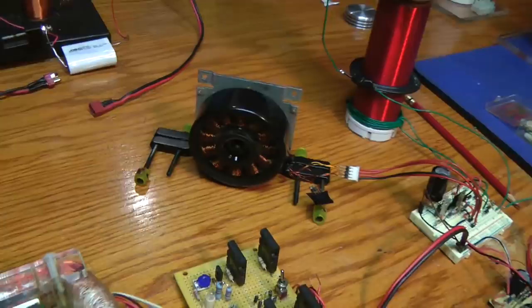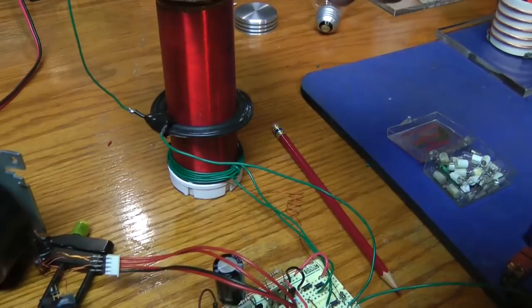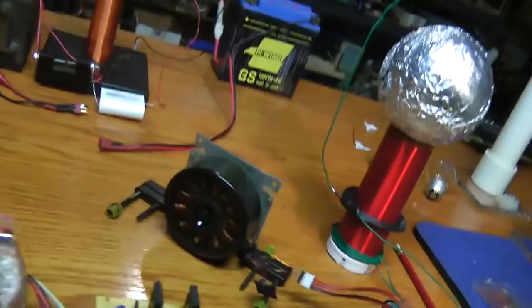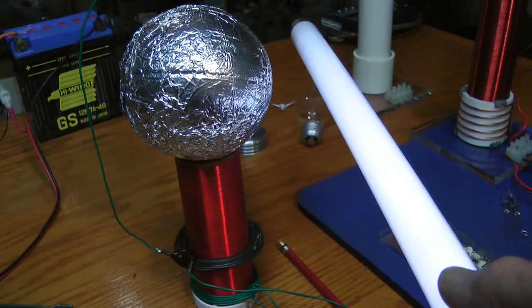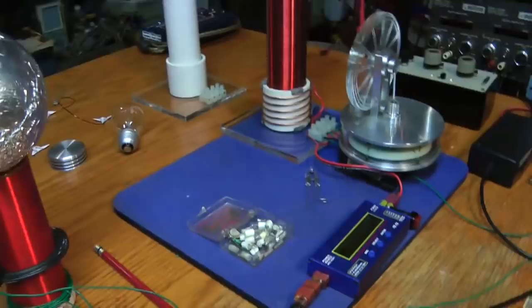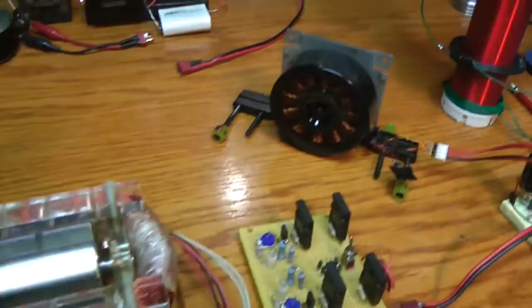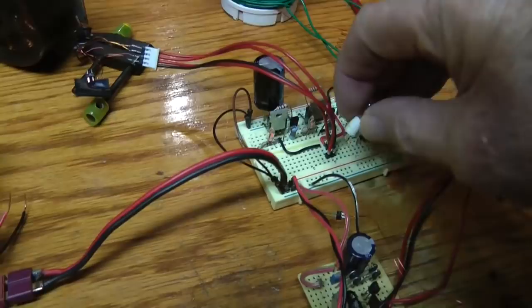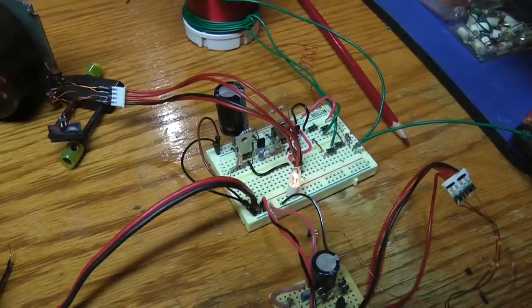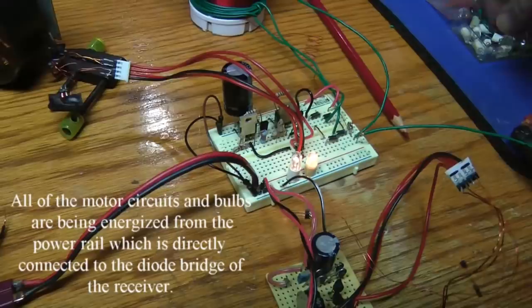There's some energy on this receiver. I think this will light. Let's see. No. Too many things running. We'll get light with this. Still got over here brightly. That should be running on the heat from the heat sink. I guess it's really not hot enough, but anyhow, that's all going. What else can you do here?